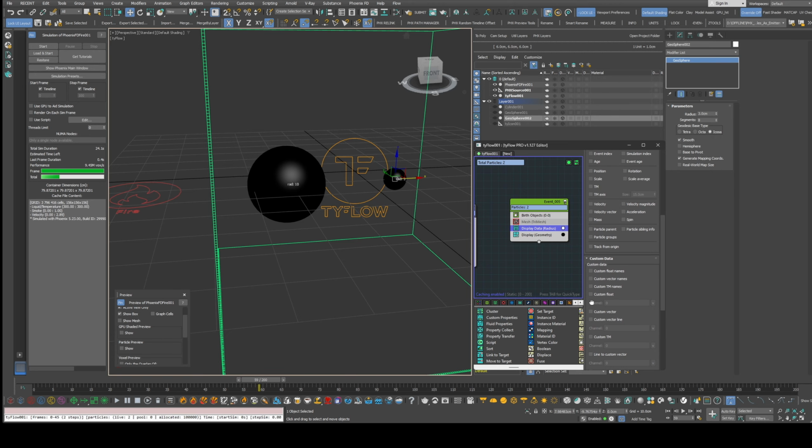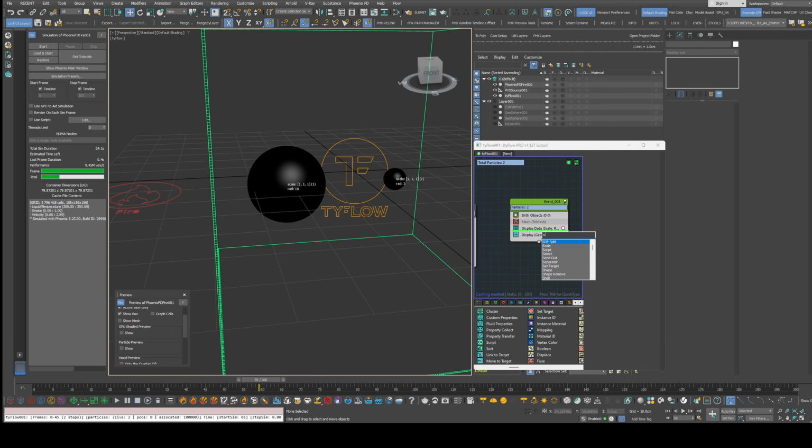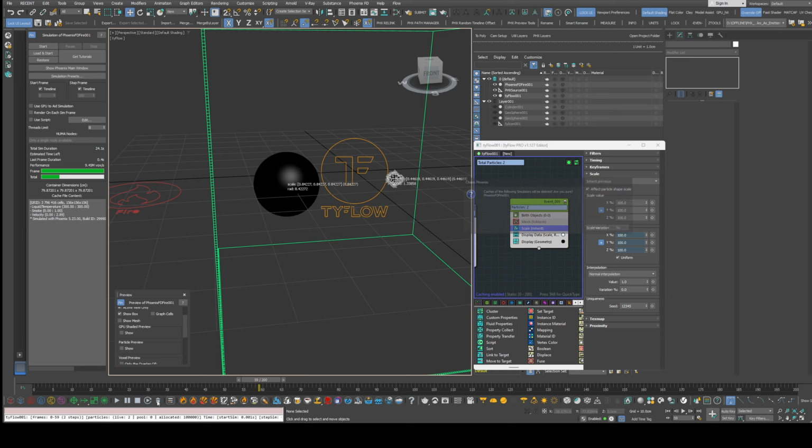Actually, let's also look at the scale values. And it's 1 for both particles. Can't zoom that in, unfortunately, but hopefully it's visible in the video. Anyway, the scale is 1 for both spheres, despite the fact that the one is significantly bigger than the other. And this might be our first clue about what is going on. Let's try adding a scale operator and throw in some variation, okay? Make it uniform, set variation to 100%. And maybe I should clear the Phoenix caches just in case.